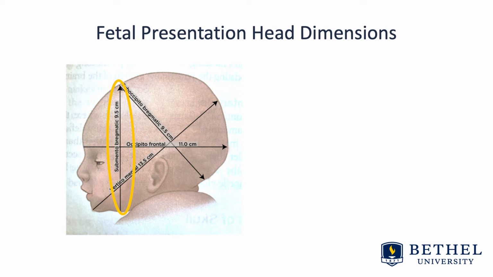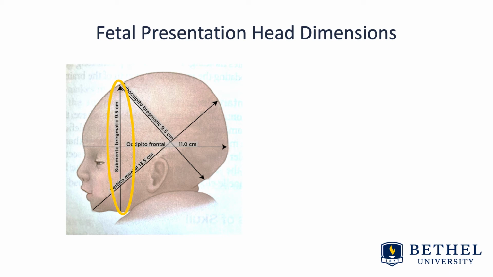If it is a face presentation, that can lead to a lot more facial bruising and potentially bruising in the airway as well, which can make recovery right after birth more challenging. In addition, to have a vaginal birth, you have to have a mentum anterior presentation, meaning the chin is towards mom's pubic symphysis for a face presentation, or the head isn't able to navigate the pelvis. So that's the other thing to think about with a face presentation.